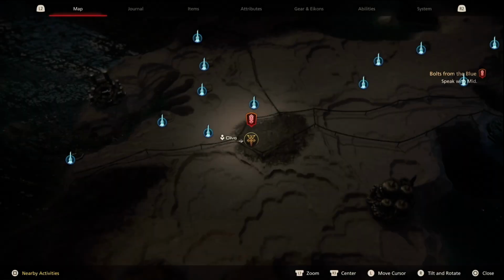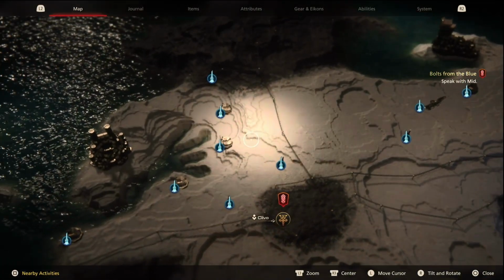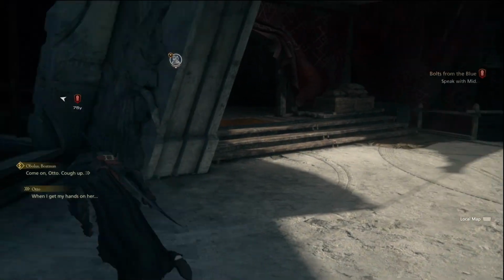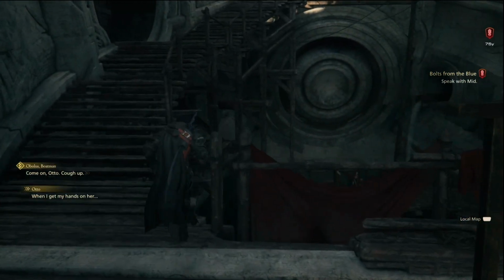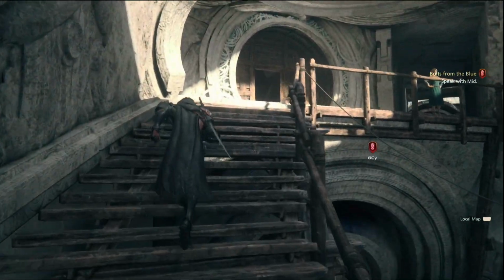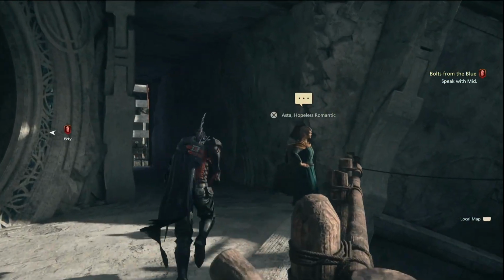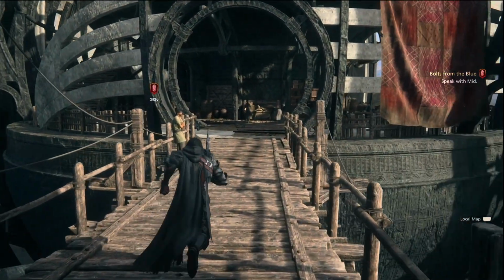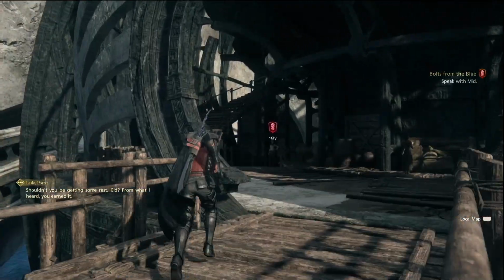The storeroom, was it? I wonder what Mid's plotting. I'm still able to go anywhere on the map? Yes, I am. Okay. I guess let's talk with her, see what she wants. Then we'll go from there. See if any side missions pop up, or if it pops up with the marker. Shouldn't you be getting some rest?